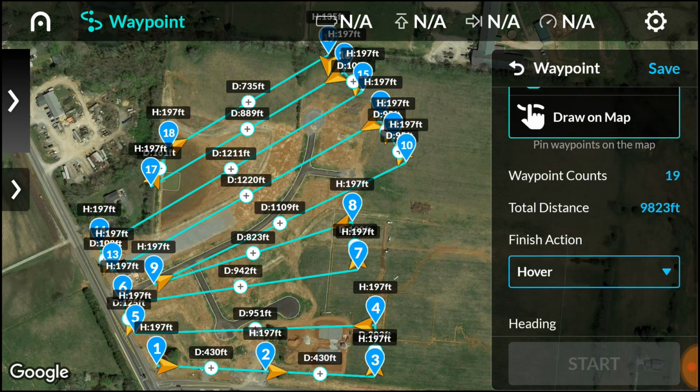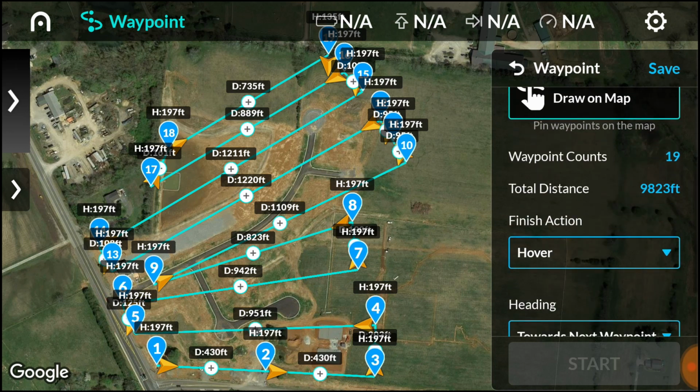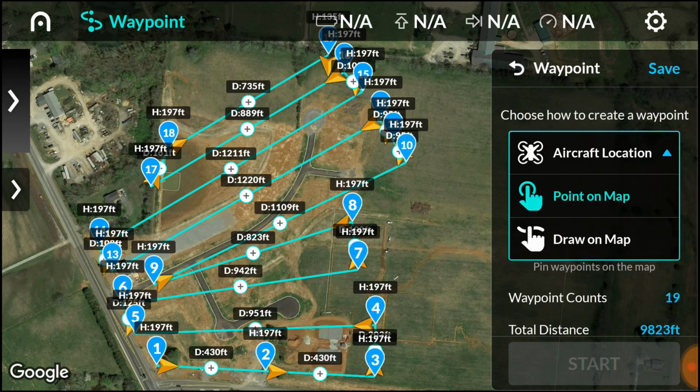When you do have waypoint missions here, they give you waypoint counts, total distance. It can help you figure out if you're interested in more mapping. I plan to do a little bit more in videos on those. There's some websites you can look up that will help you figure out how to cover the area the best, depending upon how large of an area you want to cover.